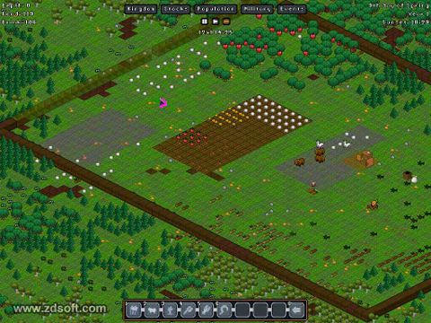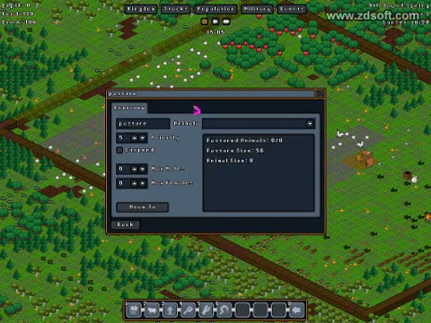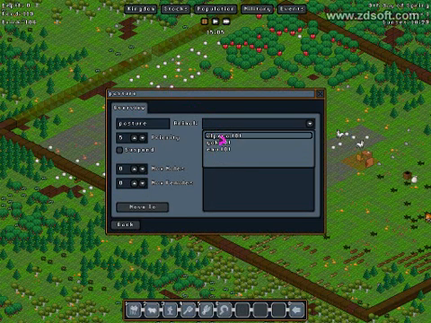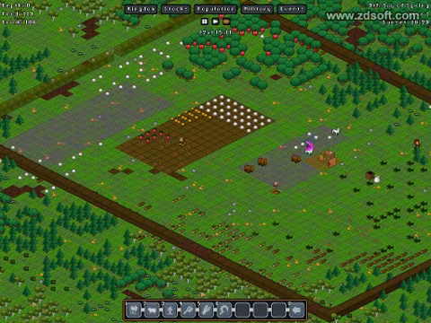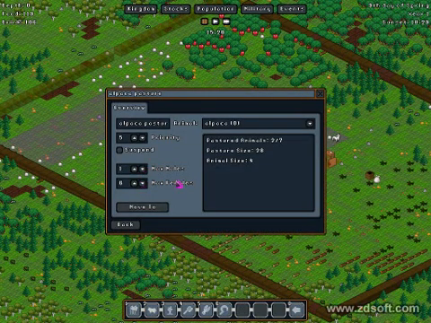Wow, I feel bad about killing yaks. I know I shouldn't because they're food, but I feel bad anyway. Gotta put my alpacas here. Okay, and then I'm actually gonna do the same thing to my alpacas.